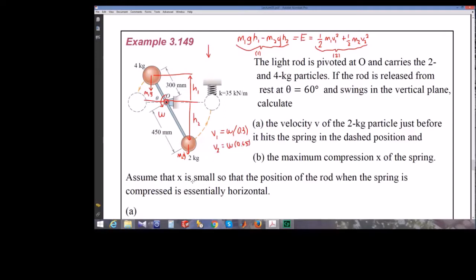That's it. Therefore, we can implement this information into this equation. H1 and H2 can be calculated, as H1 would be, again, the vertical distance, so we need to make use of trigonometry here. That will be 0.3 times the sine of theta, right? Similarly, you can calculate H2. I'm not going to write that out. Probably have it in the solution. So there we have all the information available for us.